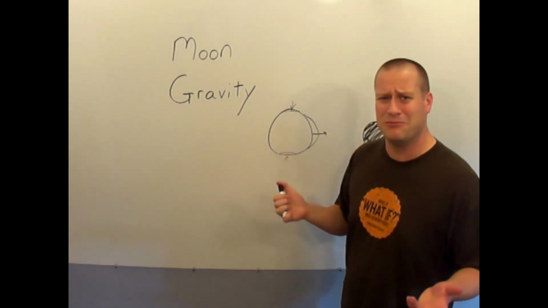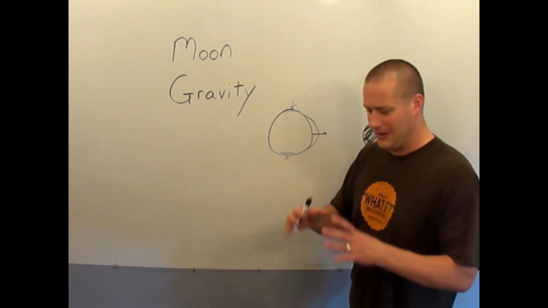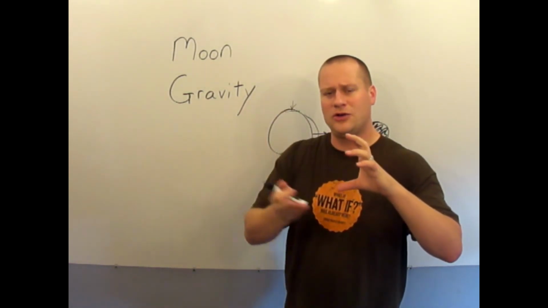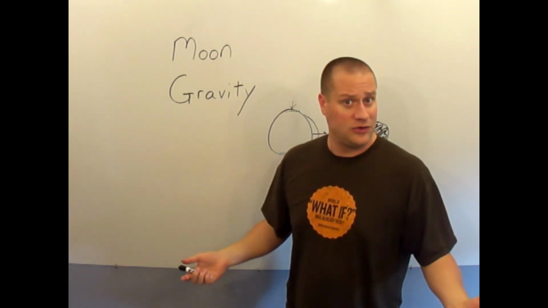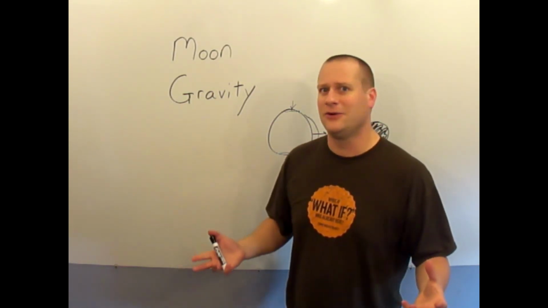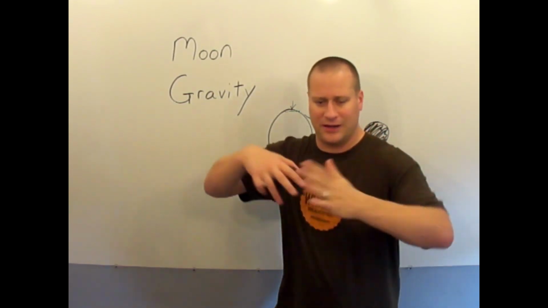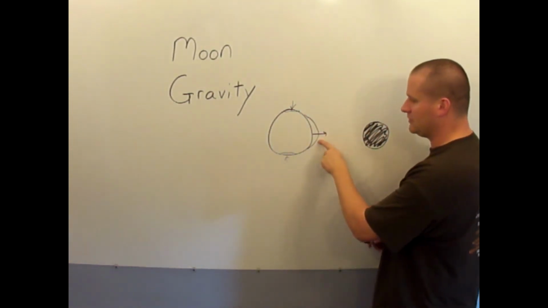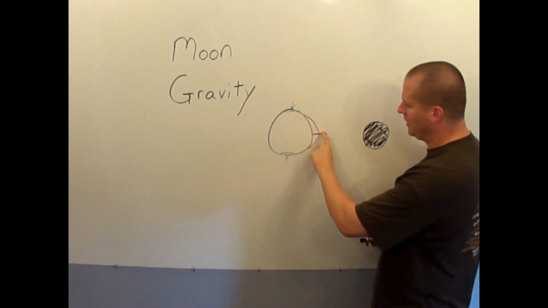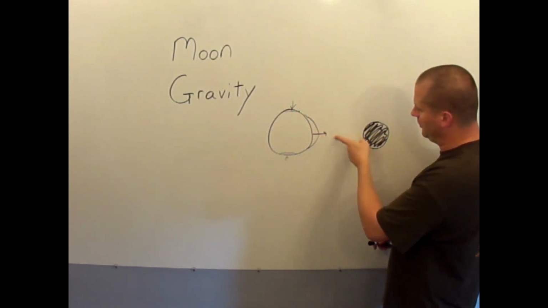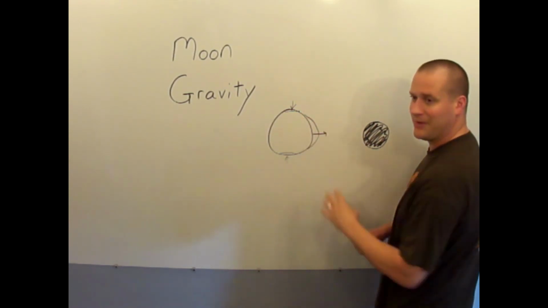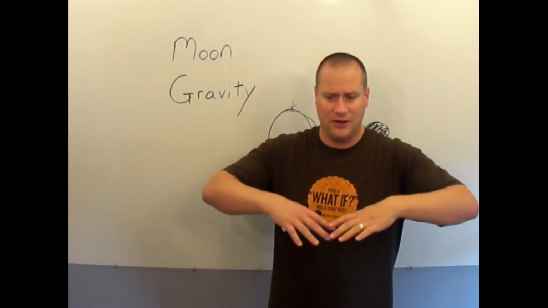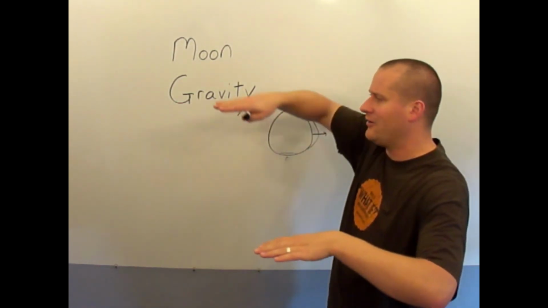But what does it mean that the moon pulls on the Earth? Well, the Earth is made up of solid rock and dirt and ocean and water. That ocean, that water, is fluid. It can actually move, right? Like waves back and forth. So when the moon pulls on the water, it bulges up like that. There's the moon pulling out and the water will bulge up. And that makes a high tide, where the water, if you were standing in that area, rises up and comes up higher onto the beach.